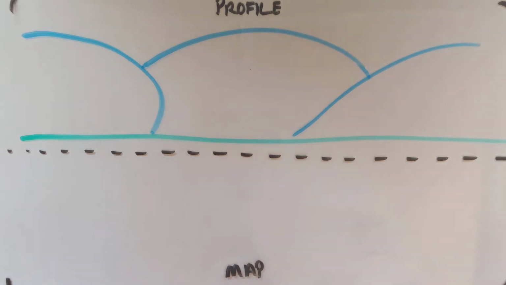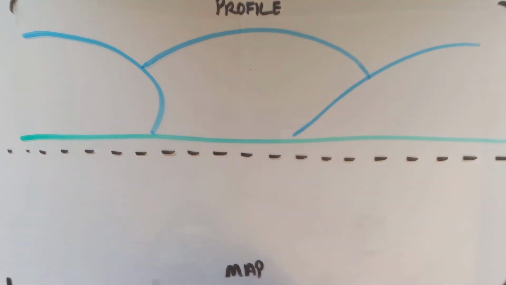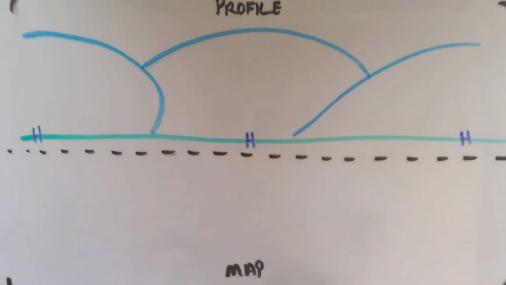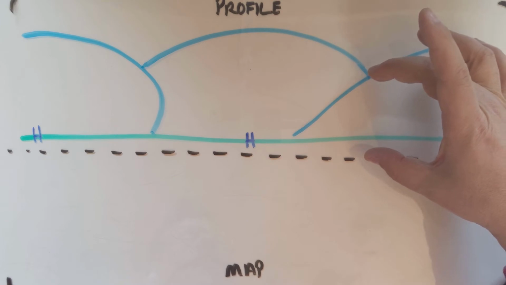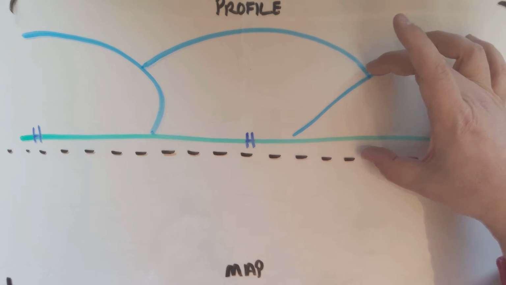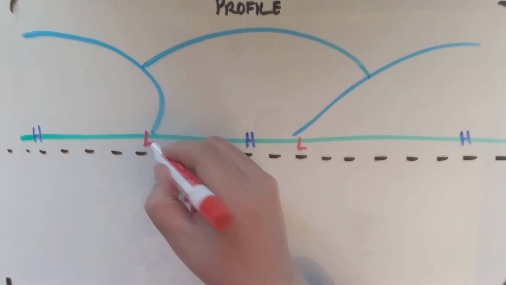All right, so to start off with, we need to label our highs and lows. Highs are going to be located at places where the air masses are tall, where the atmosphere is thick. So right underneath the top of the air mass, that's where we're going to have a high. Same thing over here, and another one over here. The lows are going to be located in the places where the air is not so high, less thick, so here and here. The lows are going to follow the boundaries down. So I'm going to label that here, and here.